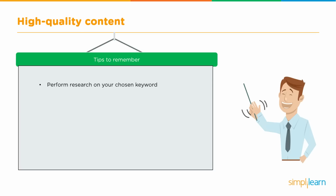Remember, in the last segment, we talked about keyword research. So we want to perform good keyword research. Why? Because we want to choose keywords. Remember, we're choosing multiple keywords per page. One keyword could be related to our brand. One keyword could be related to the content, but another keyword could be related to a user's intent, like recipes.